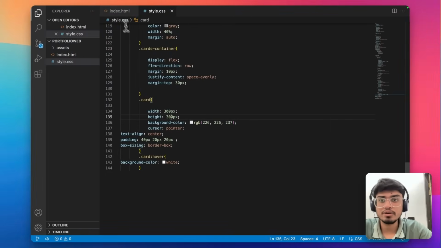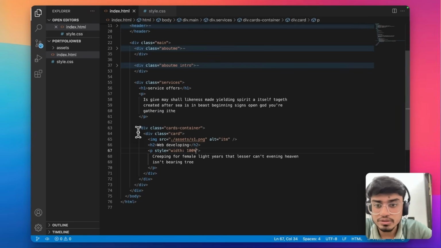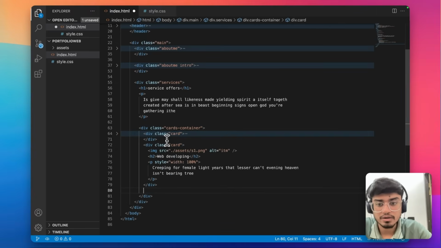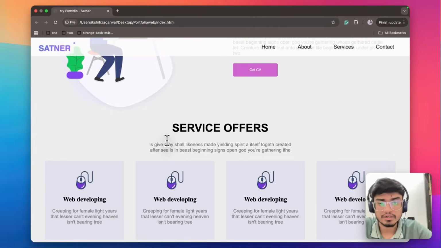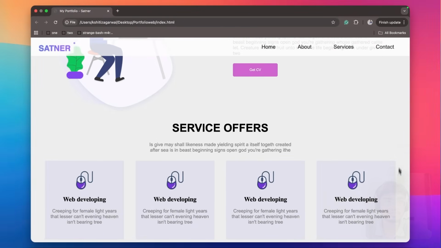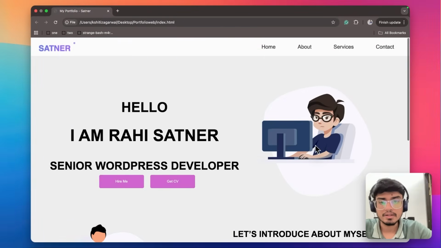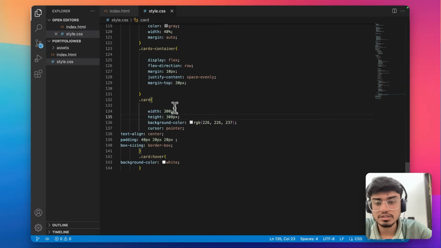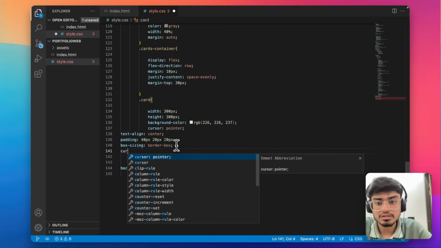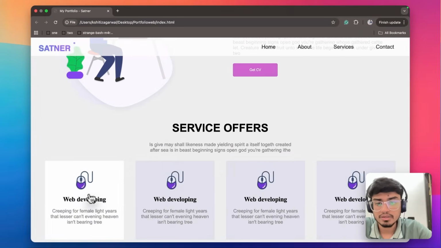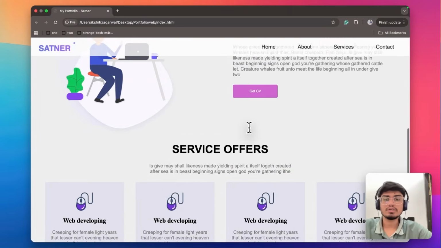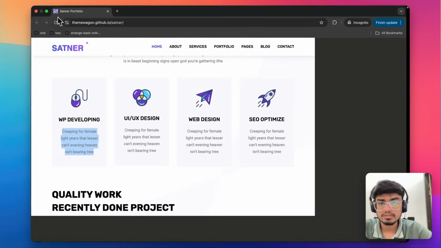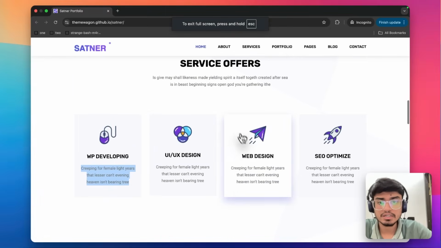Okay, I'll make copies of these cards now. So this was our card, right? So I'll copy this card and save it. Okay, so now you see these are coming perfectly fine. So this is our services offered. You can change the content inside it. Okay, and cursor pointer. So it's looking good now. So this was about the services offered. You can change the logos, icons, everything.